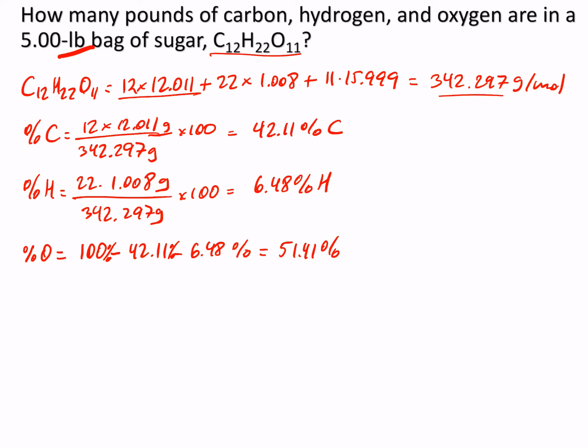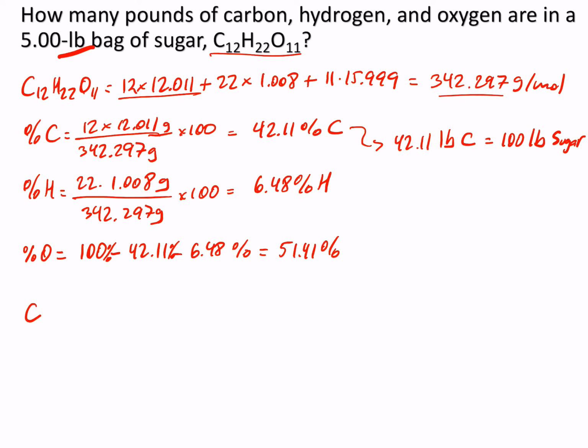These are the percentages, but the question is how many pounds of carbon you have in there. For example, this is a percentage, right? And we calculate this percentage on a basis of grams, but this percentage also tells you that there are 42.11 pounds of carbon in 100 pounds of sugar. So that is the power of the percentage. It allows you to instantly convert between units. That is a nice thing to have.